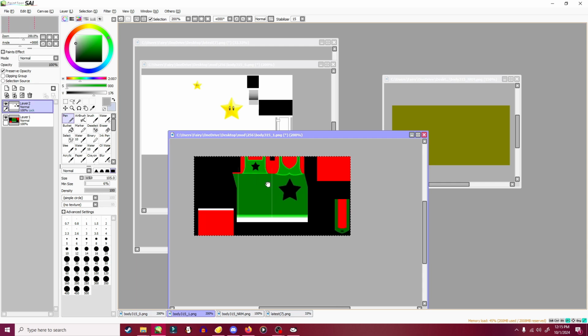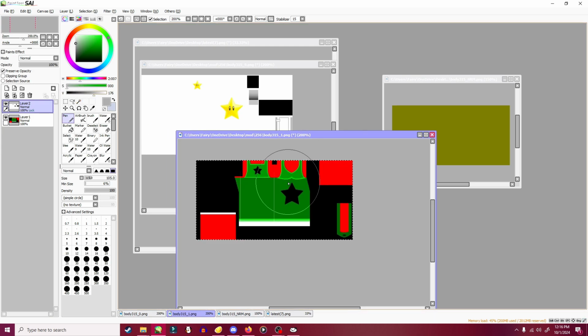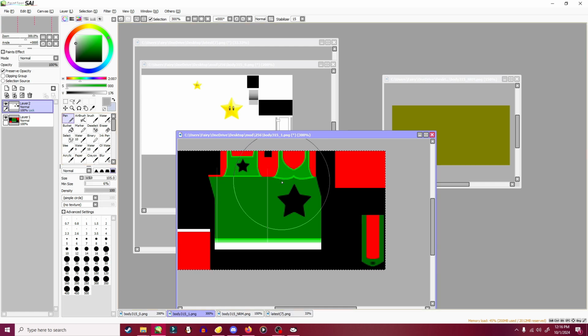Let's also say while we're at it that maybe we want to change the shape of this camisole a little bit. We can do that ourselves. I don't want it to be this light color, so I'm going to take a normal green. And I'm going to change the shape of this so it's not so defined in this area. Just going to change the shape of it.